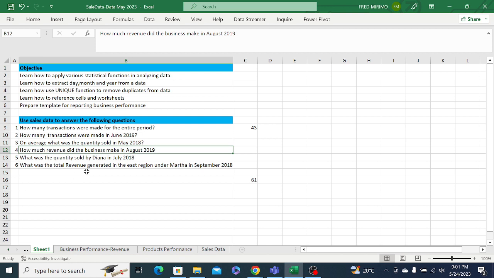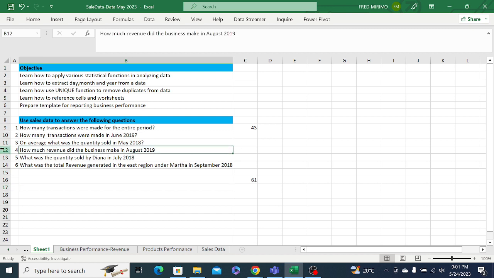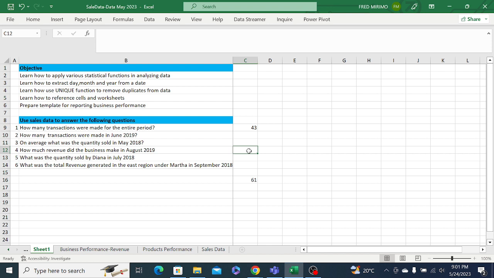Yes, correct. So it's SUMIFS, because you can see we have how many conditions? Two, that's for the month and the year. So the month is August and it's 2019.